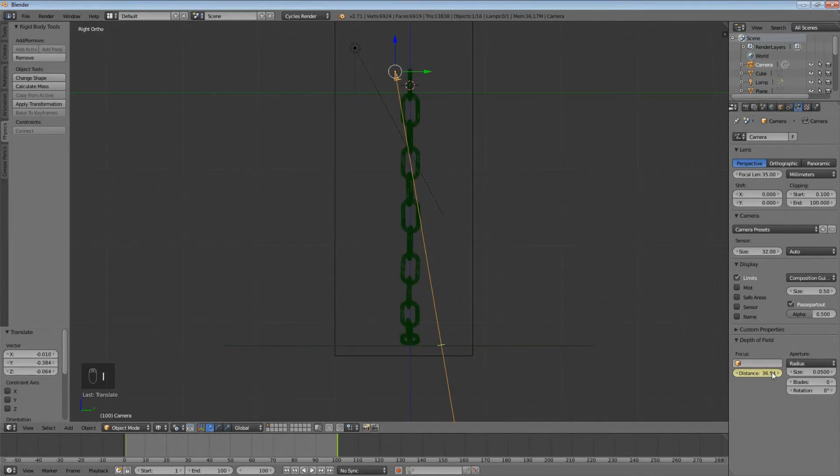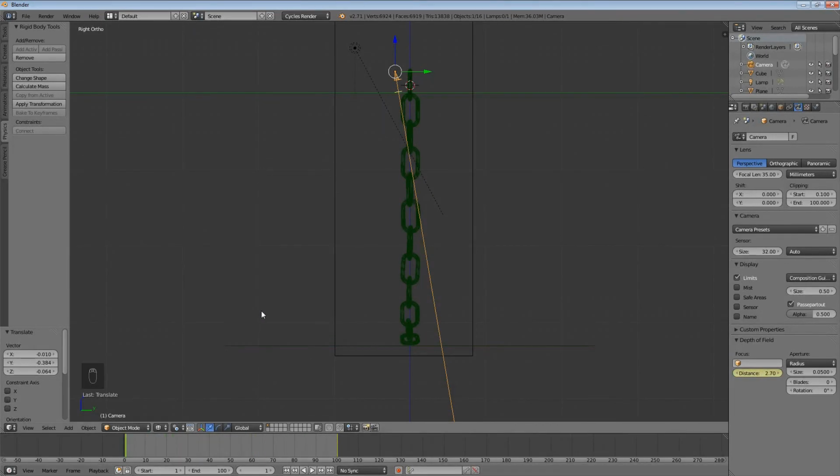And you can just drag this left to right. You don't have to put in numbers. Makes it pretty easy. And then you can see that if you hit I at both the first and the last, the distance, you can see this line moves, and without animating, you can know that it's going to focus at each place.